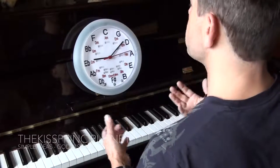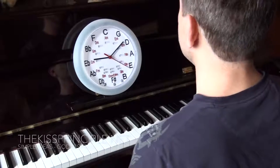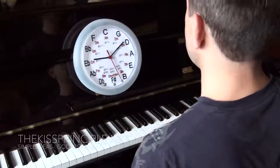Now, another reference to this, of course, is the circle of fifths, but I'm trying not to get too complicated with all of this, especially for those of you that are just getting into music and you want to know how the chords all fit together in a particular key.